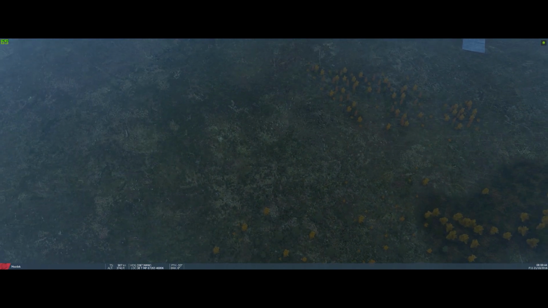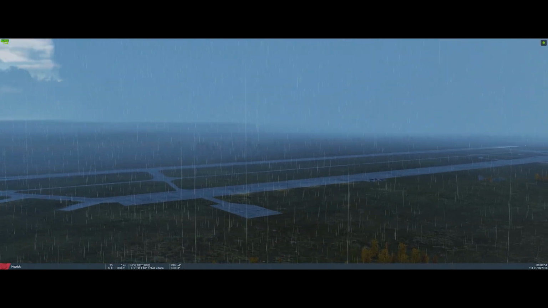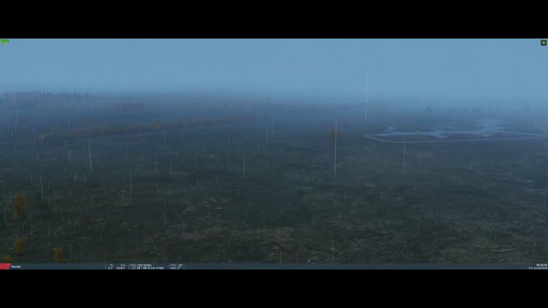Now suddenly we're out of the rain. That's interesting. And down on the ground. Oh, maybe we're not. Maybe it's just when we're moving, we look like we're out of the rain. This looks like a pretty soggy day on the ground. There goes our SU-25 headed for brighter skies.